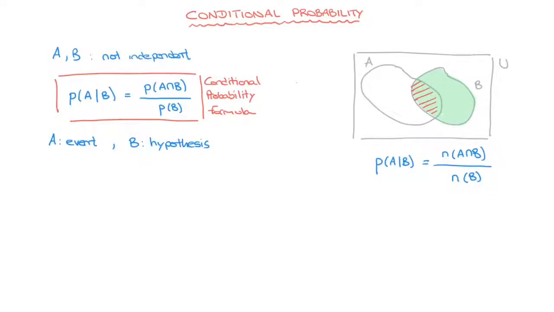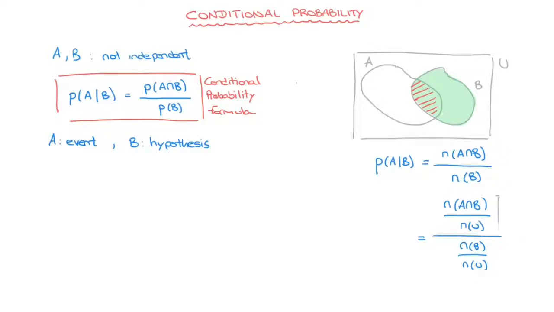But for the sake of writing this formula solely in terms of probabilities and not in terms of number of elements, we can go ahead and state that this is equal to the number of elements inside set A and B divided by the number of elements inside set U, that's the universal set, all of which is being divided by the number of elements inside set B divided by the number of elements inside the universal set U. And you can go ahead and check, but this fraction is indeed equal to the one above it.